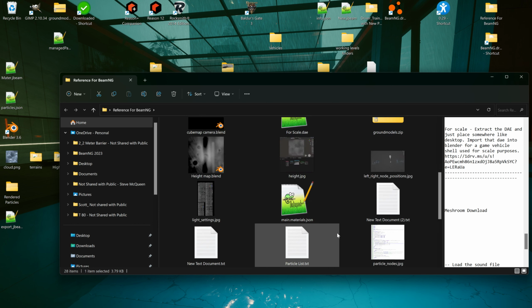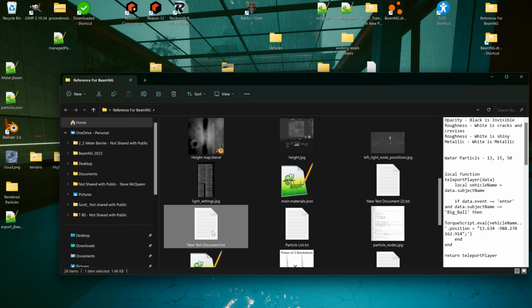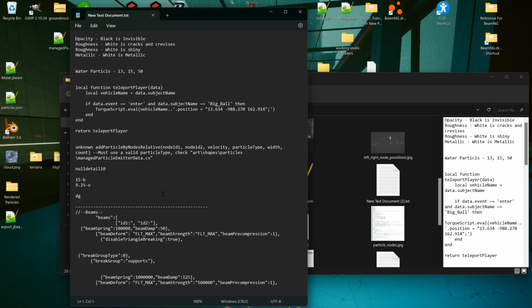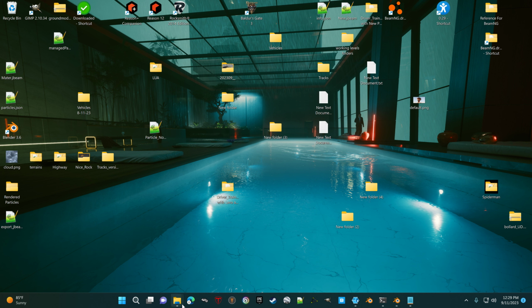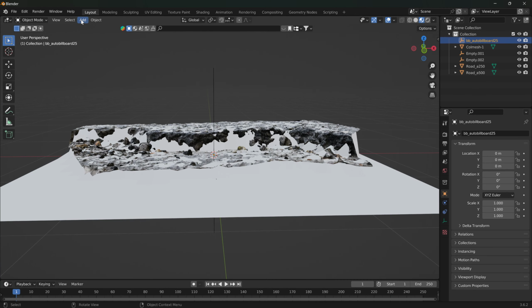There you go. Send this one in. There it is, null detail 10. I couldn't remember if there was an underscore. So anyway, you can have that in there also. So I'll go ahead and just add it. If you want to add it, you can.